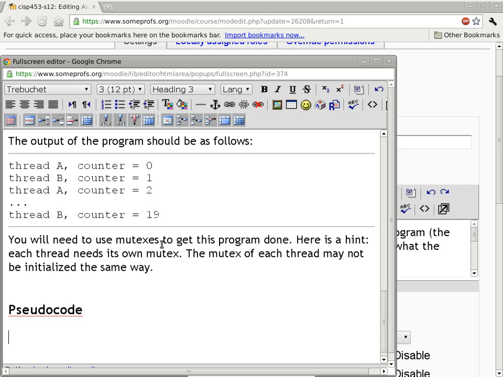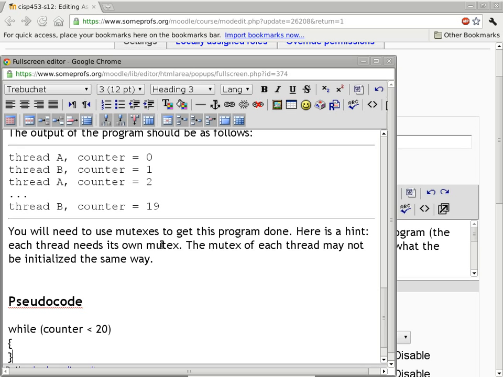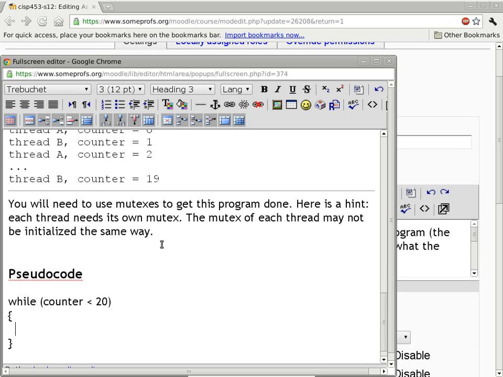All right, so the pseudocode is, for each thread, this is what you need to do. So you can basically say while the counter of whatever. Now remember, this is pseudocode, so I'm not really using the actual code that you should be using. So while counter is less than 20, do the following. And what follows, I would use the actual indentation, because otherwise it won't show up. The first thing you want to do is to lock my mutex. Because when you attempt to lock your own mutex and it is already locked, then it's going to stop right there. It's going to block at that point.